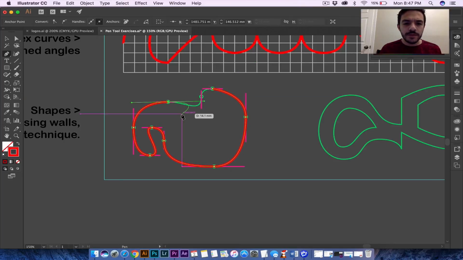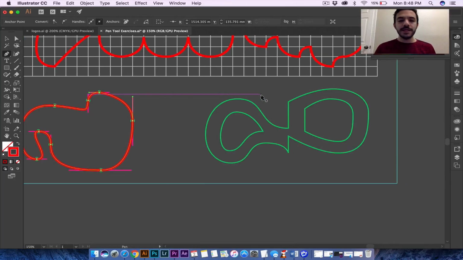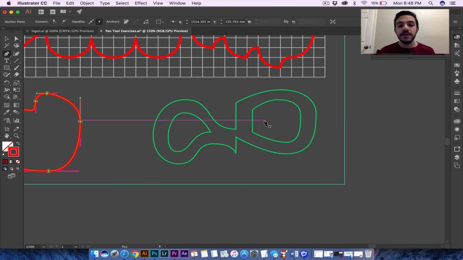From here, don't delete the anchor point, just click here, move this downwards. Doesn't seem to work, so I'll go ahead and delete the anchor point, and then just create it myself. Doesn't work perfectly, so I made a mistake. I'll go back once, click here, bring this down like that. That looks pretty good. That works a little bit better. And then just delete that anchor point and close it off. So now that you've done that, a little mini test would be to try to create this one on your own. See if you can complete it.